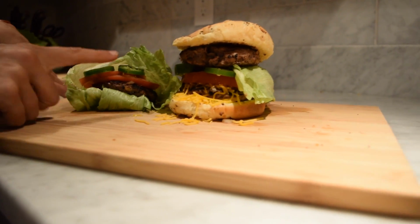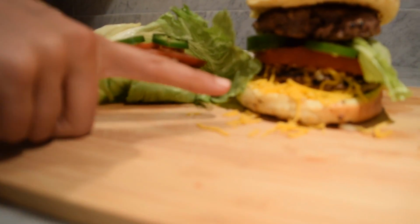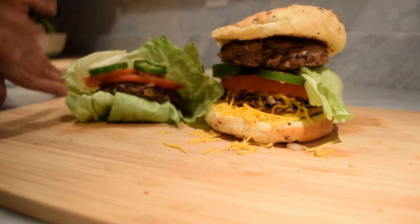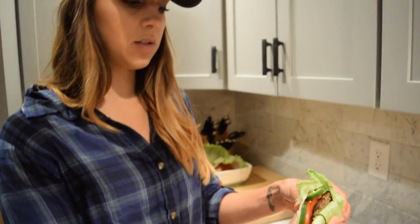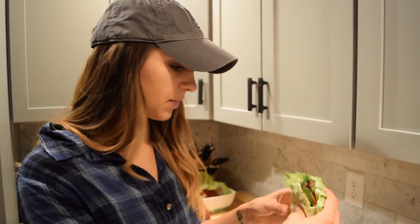It's iceberg lettuce with tomato and jalapenos. I'm going to dip mine in ketchup. This guy here has some cheese on it. You can add avocado. You can get kind of creative with your toppings. So, lettuce burger, you'll see. Oh, it's getting a little juicy. I'm just going to dip them.